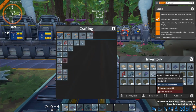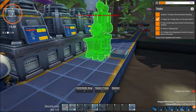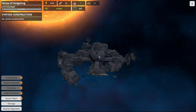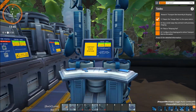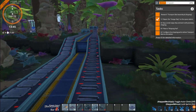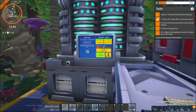We did build a space station terminal. Let's put that in anywhere for the moment. I'm just going to put it in there. We repaired the hangar bay. Okay, so that was done. And we need to buy a small cargo ship and task it with planetary shipping. We need to place a shipping pad, and we need to deliver bots to stations. Now, we haven't actually made any bots yet, so that's going to have to come along later, I think. But this is working, and we are, as you can see, researching away.